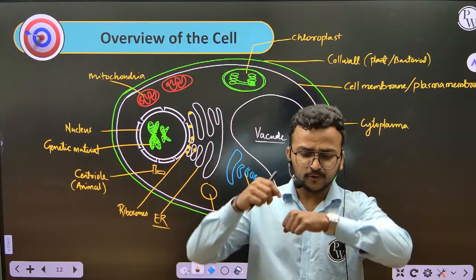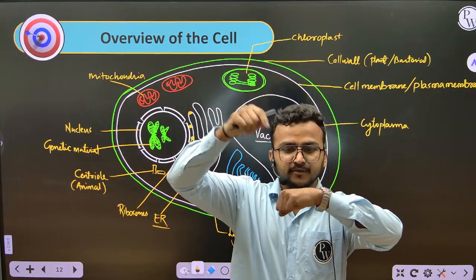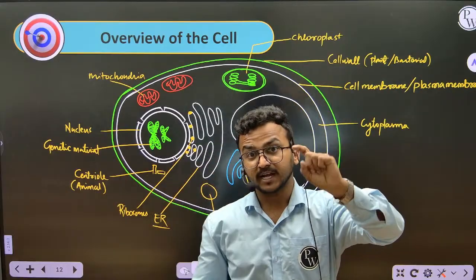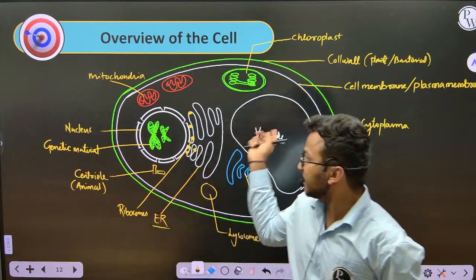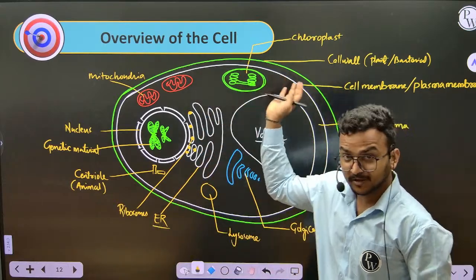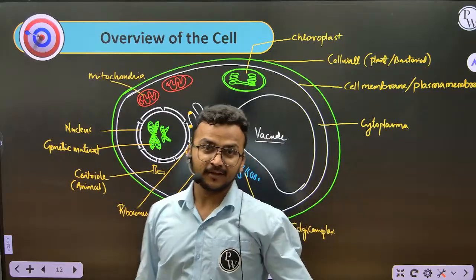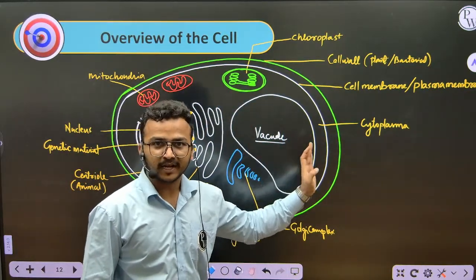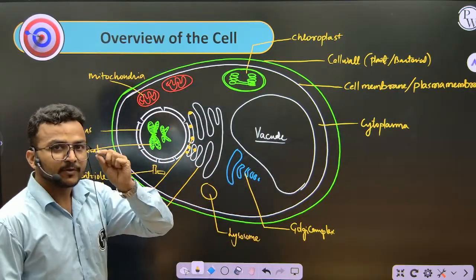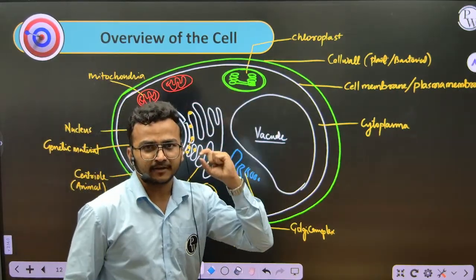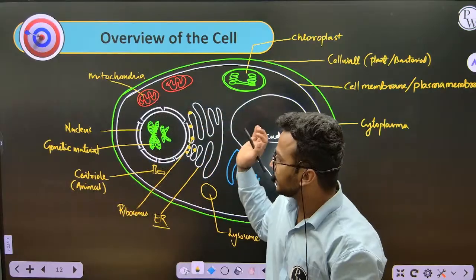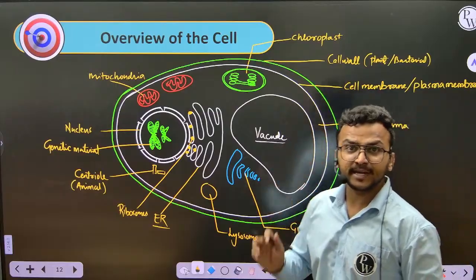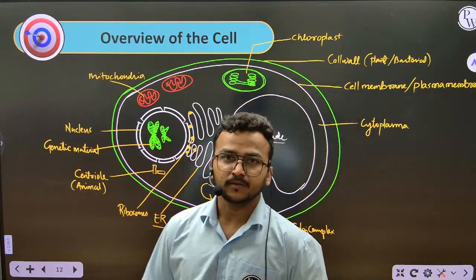But usually if you take any part of my body, so I am taking my hand cells now. If you observe under a microscope one single cell, it will be containing all these things except some organelles like chloroplast and vacuole of plant cells. Or if you take any part of a plant, there also you can see the complete organelles which we are discussing now. This is a complete overview of the cell.